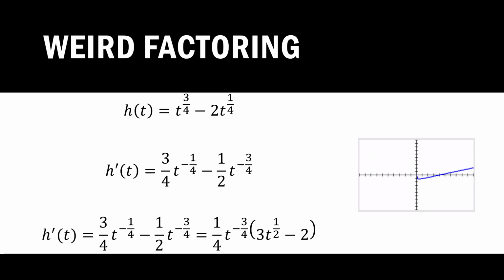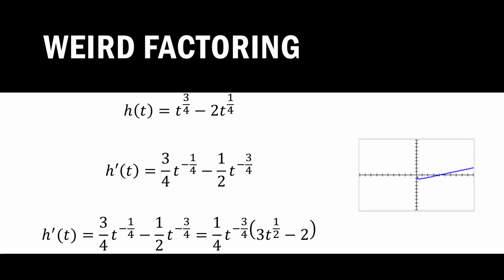So I'm going to factor out t to the negative 3/4. When I factor it out, I'm going to subtract a negative 3/4 from each of my exponents. So you're going to see a 1/2 in there. You see in my factored part, there's a 3t to the 1/2 power. That comes from the t to the negative 1/4 minus a negative 3/4. So it's going to come out like t to the negative 1/4 plus 3/4, and that's where that 1/2 is coming from. It would be 2/4, which simplifies to 1/2.